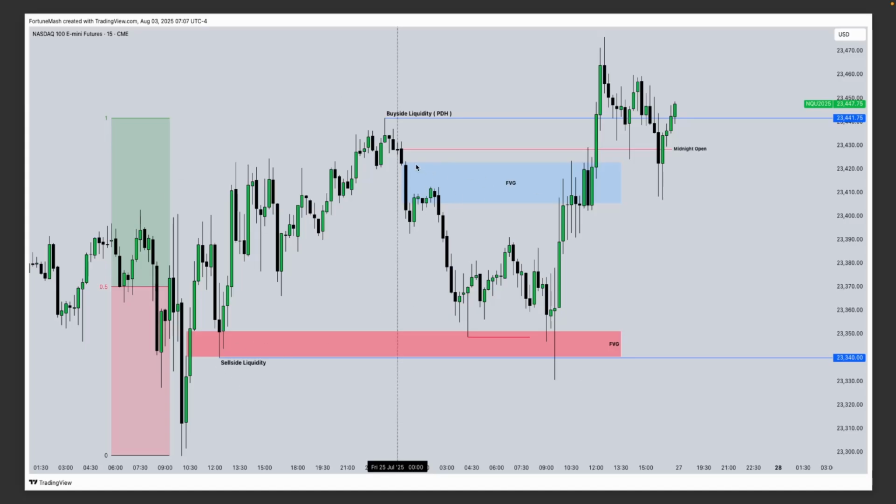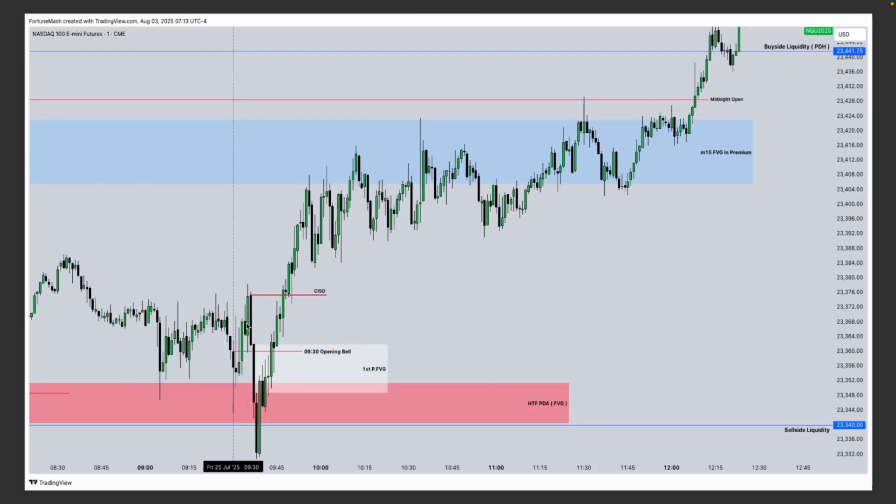And everyone from the midnight open, if you think about who has been making money, everyone who was selling from the midnight open has been making money, and now we have to buy and take them out. So I hope that makes sense. Now we trade into the discount, taking the sell side liquidity and also reacting on this FVG. Now I need you to focus on this wick that created the low of the day, and what time did it form. So now let's go to the lower time frame.